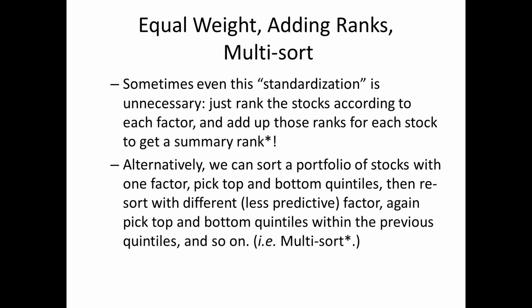You can do what we call a multi-sort algorithm. In other words, you first sort a portfolio of stocks with one factor, maybe ROE, and you pick the top and bottom quintile, and then within the top and bottom quintile, you sort them again using a different factor. And you can repeat it as long as there's enough stocks to form a portfolio. So after, let's say, sorting 3 times using 3 different factors, you can finally pick the top of the top of the top portion of that portfolio to long, and similarly pick the bottom of the bottom of the bottom portion of that portfolio as the short portfolio.